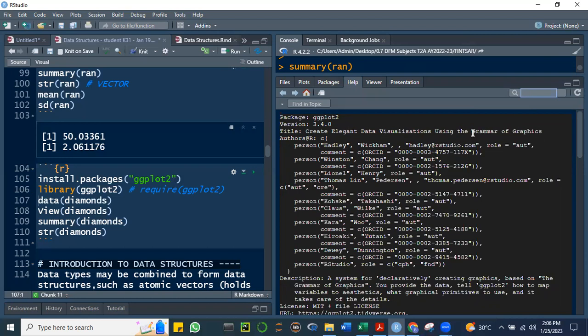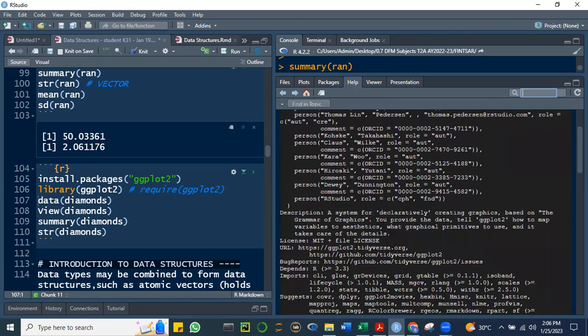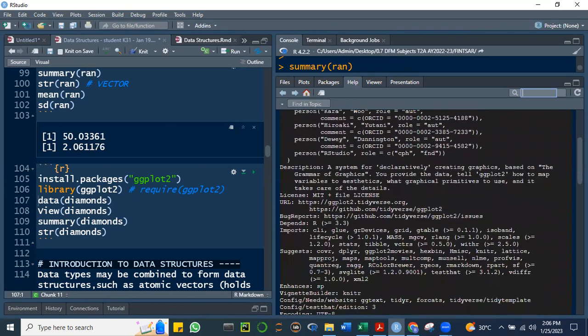GG stands for grammar of graphics. And the authors are, pinaka main author si Hadley Wickham, and then ito pa raw si Winston Chang. But the person who really originated this was Hadley Wickham. And then pumasok na lang iba in order to improve on the package.